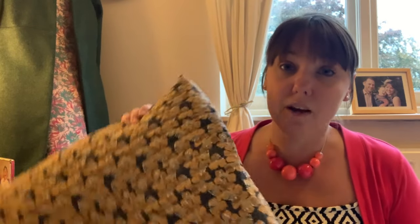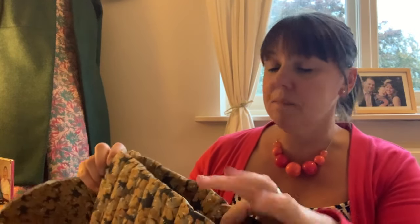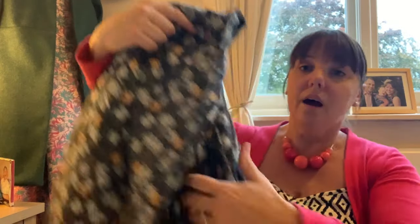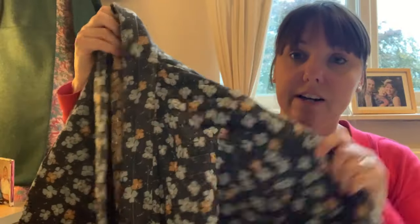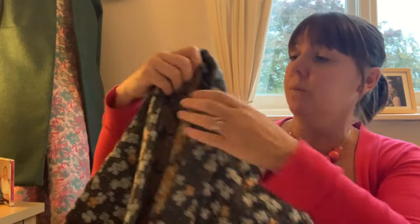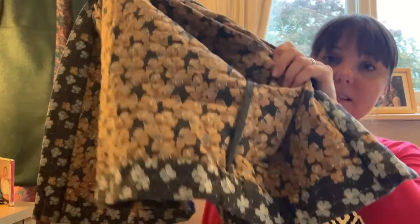Sticking with the outerwear theme then, I have this quilted fabric which I picked up from Higgs and Higgs at one of the sewing shows that I went to a couple of years ago now, I think it was. It may even have been last year actually, and I made this into the Megan Nielsen Havea jacket, and I really like how that turned out. In actual fact, I've got the version that I made here. And I wear this ever such a lot. So as you can see, I've used this side for the outer. I didn't make it reversible because I did put a little tag on the inside, and then I bias bound all the insides as well.